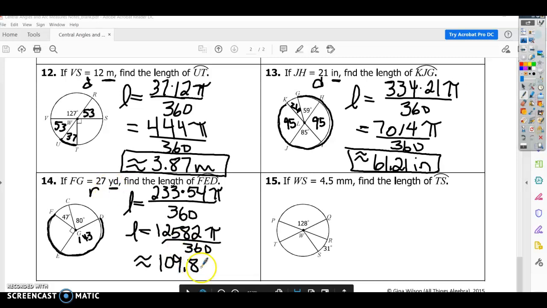And we're going to get about 109.8. And that's in yards. You may say, why did you round to 109.798? And we're supposed to be rounding two decimal places. But if you type this in your calculator, you will see that you get 109.798. And because that rounds up, that's going to round up. And you kind of have to leave it that way.